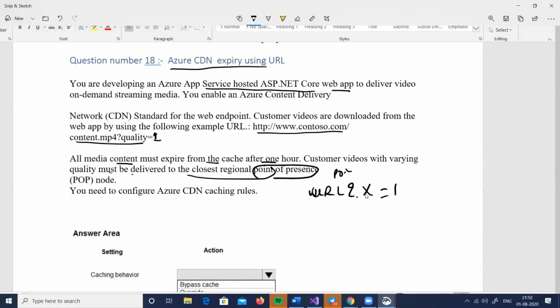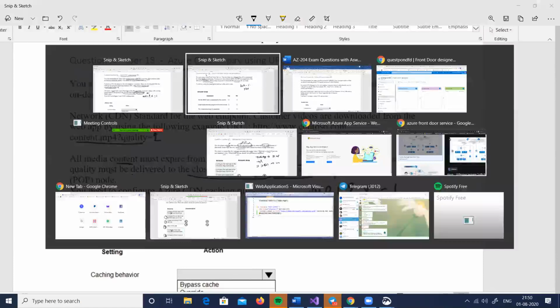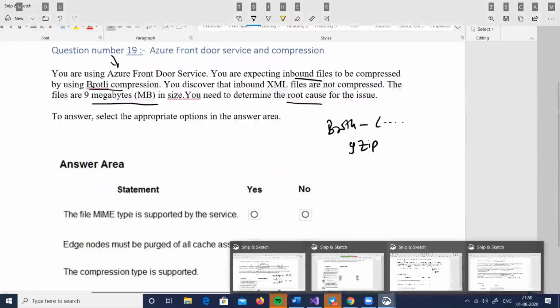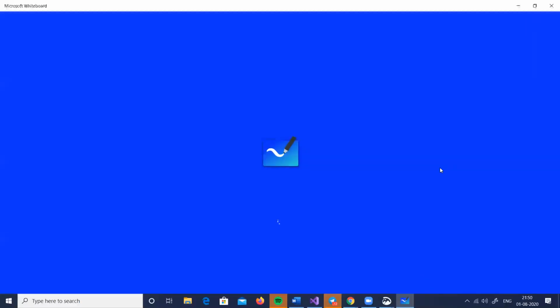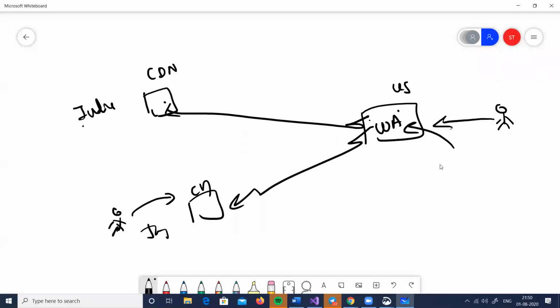Now, very quickly, in Azure CDN, the point he is making is that once the content is cached, after 1 hour it should expire, and it should expire per URL. They are giving out a URL like video quality 1 or something.